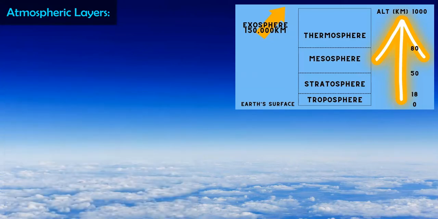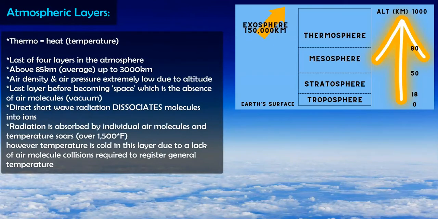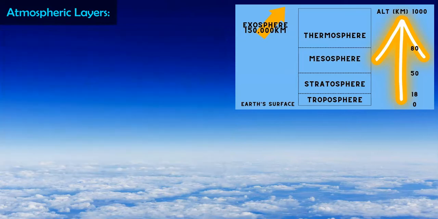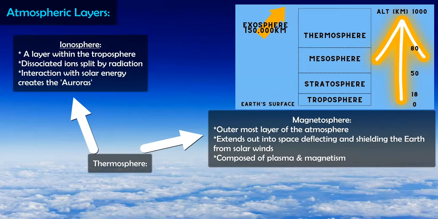Next, we have the thermosphere. 'Thermo' means heat. This layer is far from the Earth's surface, so it's not heated by the surface — it's heated by radiation from the sun. The thermosphere has very low air pressure, meaning air molecules are widely spaced and less affected by gravity. The air molecules absorb intense radiation and get very hot, but the measured temperature feels cold because the molecules can't collide and transfer heat due to their spacing. Within the thermosphere, you also have the ionosphere, which creates the aurora borealis and aurora australis. You also have the magnetosphere — charged electrons and ions that deflect solar winds from the sun. Above the thermosphere is the exosphere, which can extend up to 20,000 miles and is the outermost boundary of our atmosphere.